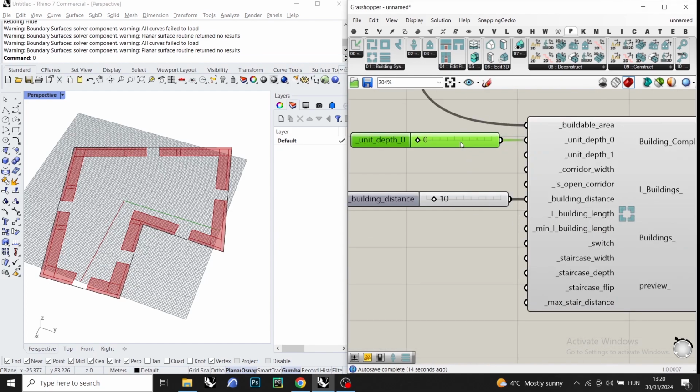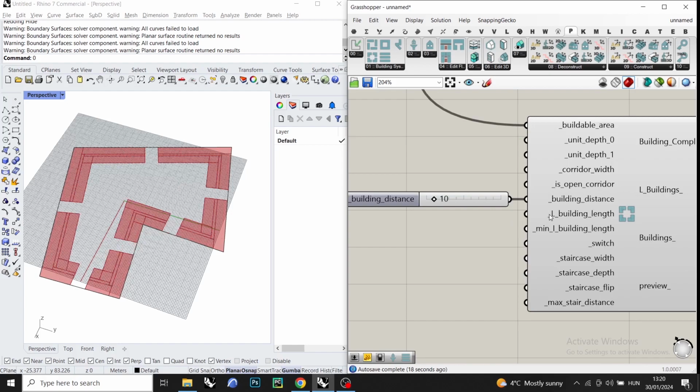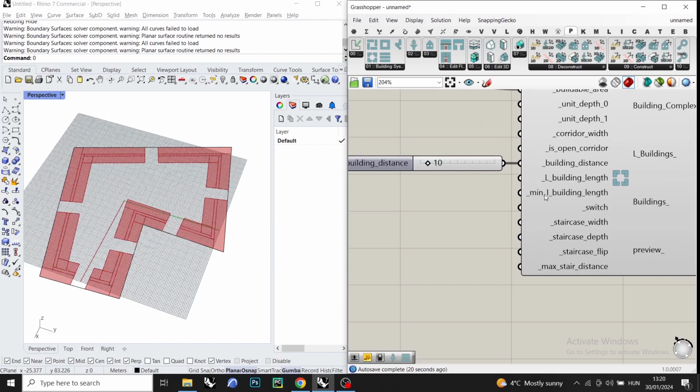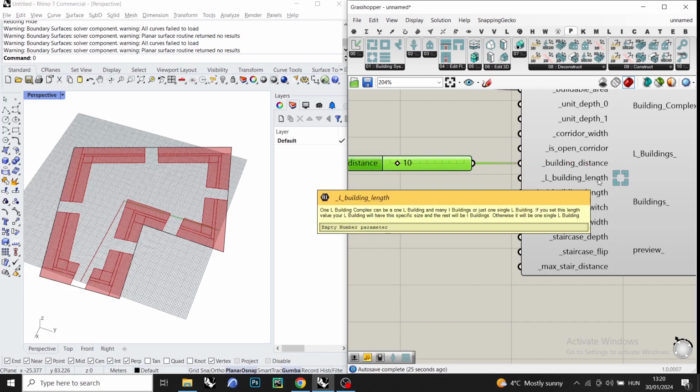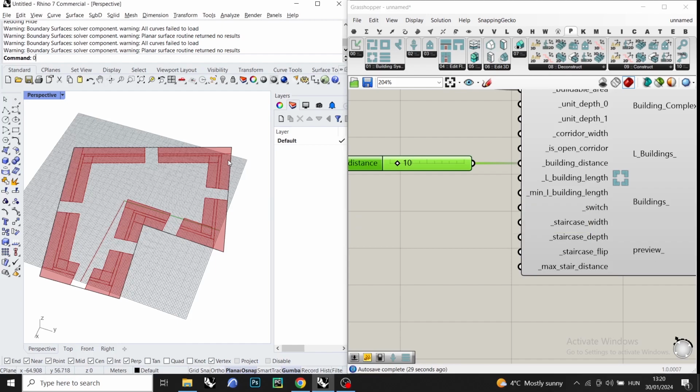But after that we have some other more complex inputs, the L building length and minimum I building length. So the L building length by default is not used, so it means that after the building distance the rest of the L shape will be one L building.